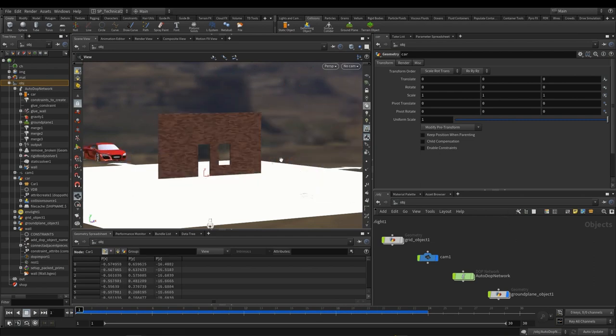So to fix this, we need to basically glue the wall to the floor. To do that again, we can click on the rigid bodies tab for the rigid body tools, and then we can go over to glue adjacent here on the far, far right.